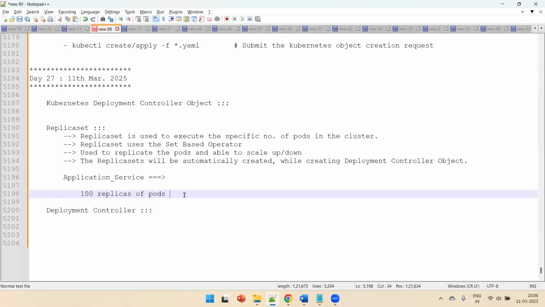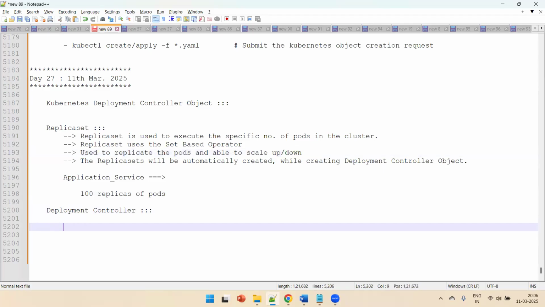But over a period of time, if the number of users increases, let's say from 1,000 users to 10,000 users, I should be able to quickly scale this up. How can we scale up the replicas of pods? By using the replica set. Using replica set, we can scale up as well as scale down the pod instances. This is one thing.